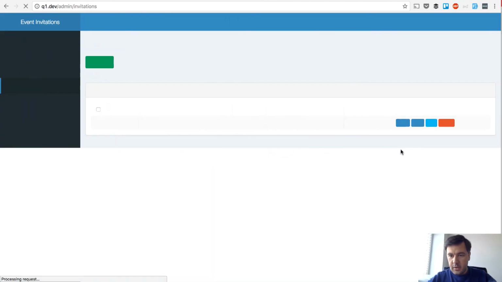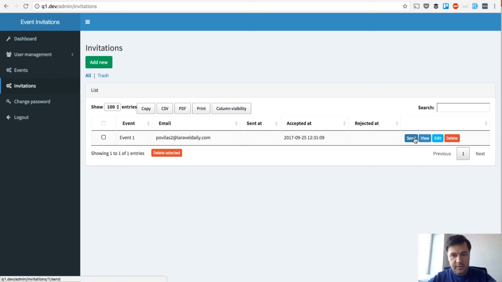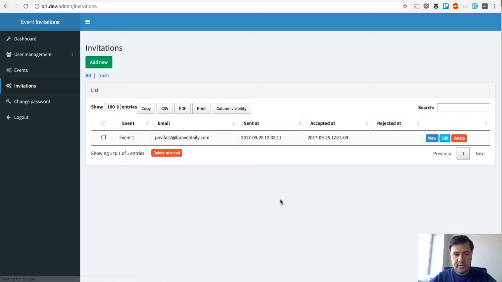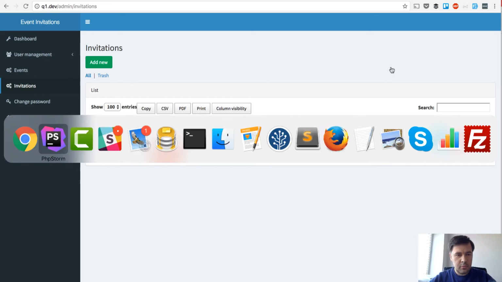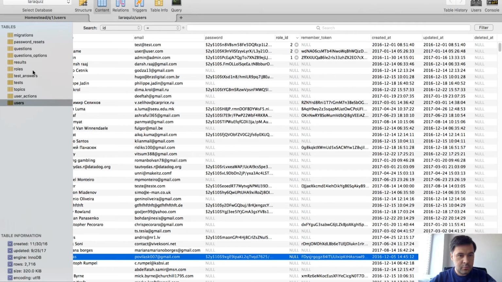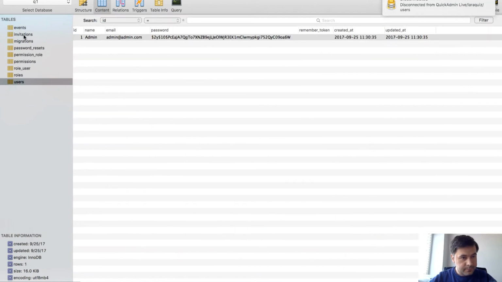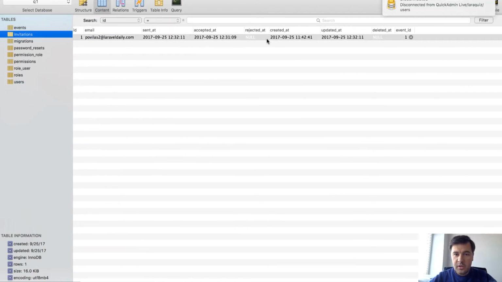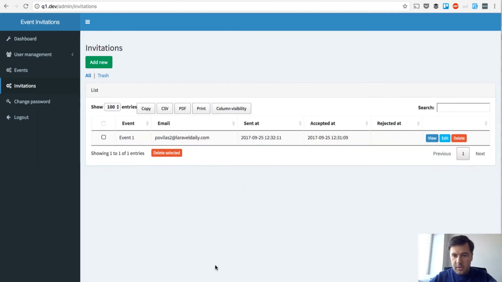Right. So we should not click the send. Actually, we should see that for now. Now let's check that again and see if it's actually sent. So see, we don't see that button anymore, and that means probably that we have the invitations here sent_at. Great.